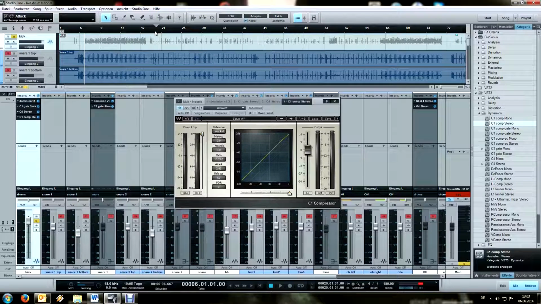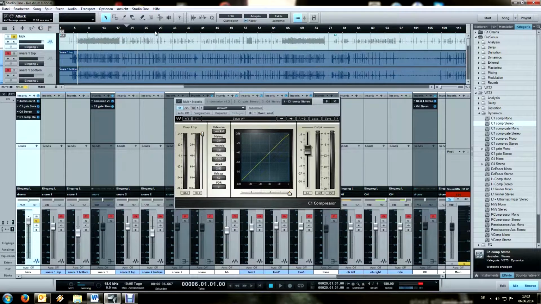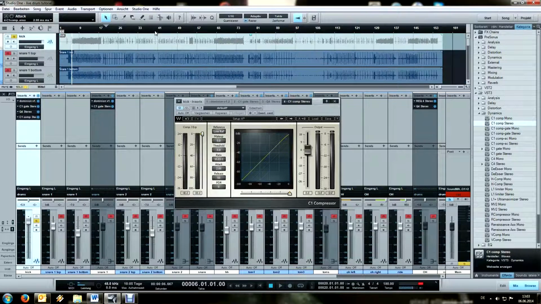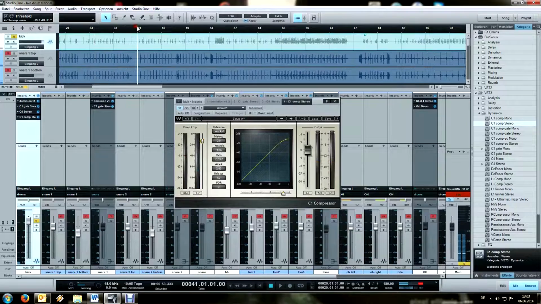And now let's set the threshold so that also the quietest kick hit kind of goes above the threshold. Let's see, where are some soft kicks over there? Yeah, we can ease up a little. Just a little more.